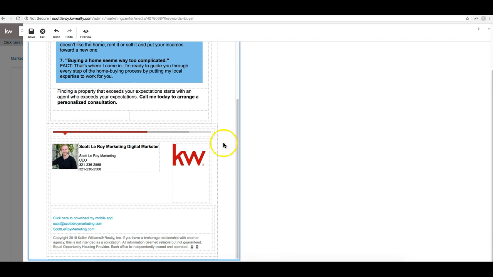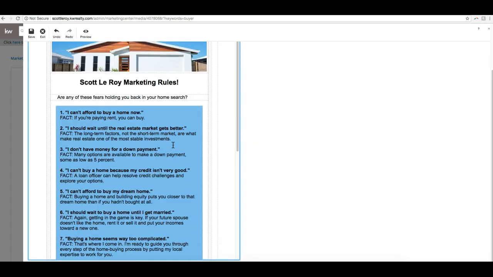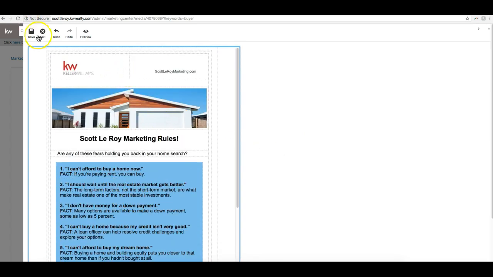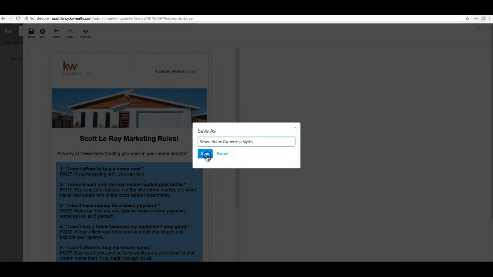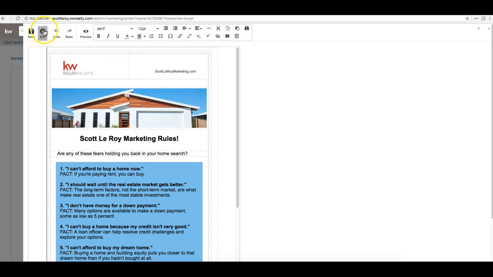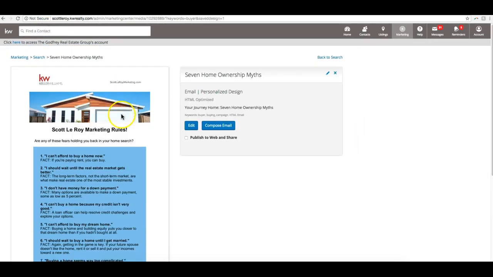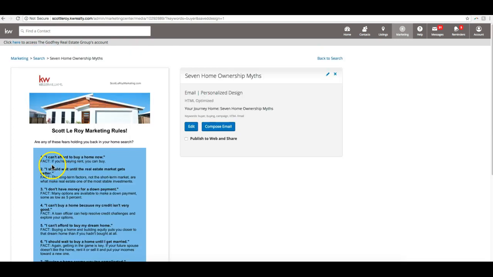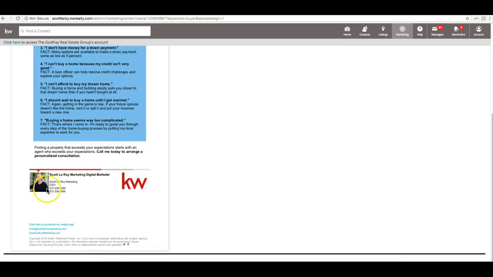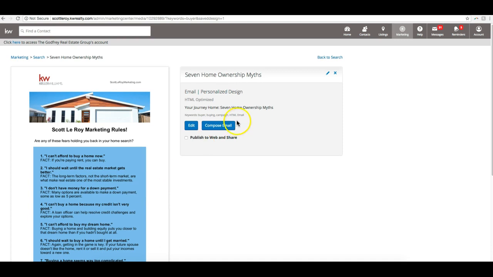And I'm not going to do too much on here because I already showed you guys how to edit a campaign. But once this looks good to go, we can click save and then exit. And one cool thing to note, so once this is good to go, you can see it's been updated. It has our edit here, and then it has our information. We can hit compose email, and this will put this into an email through eEdge right away, and we can choose our contacts and who to send it to.